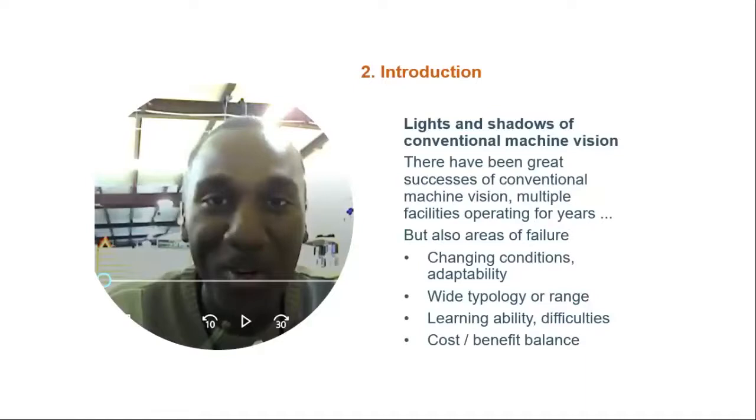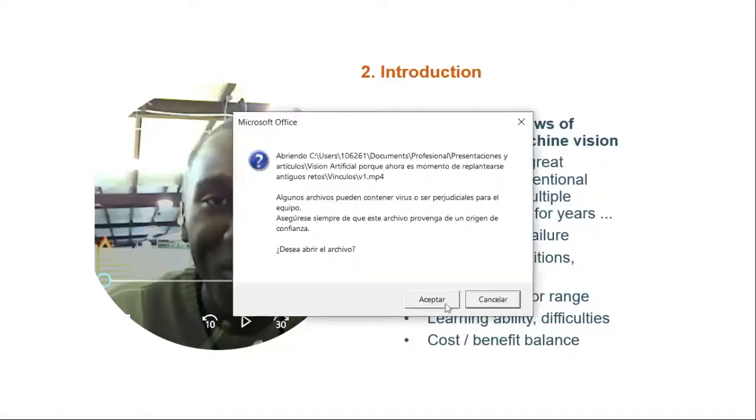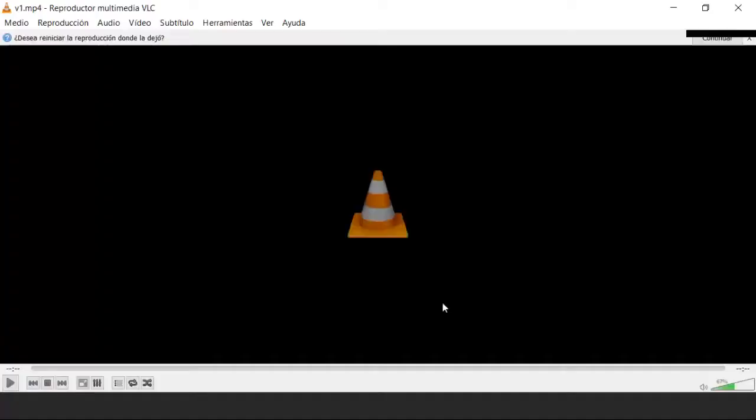But there are also areas of failure, more or less related to changing conditions, adaptability, wide typology of parts and defects or range of analysis, learning capabilities, some difficulties, and in all those cases, cost-benefit balance. I will show you a small video of one case, a real case of a webcam.